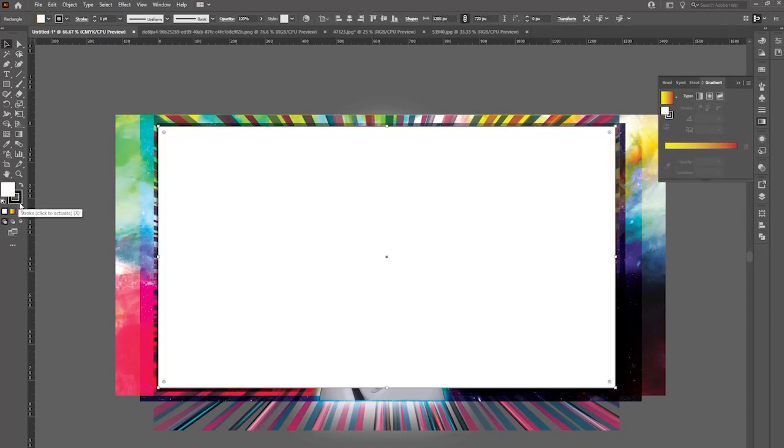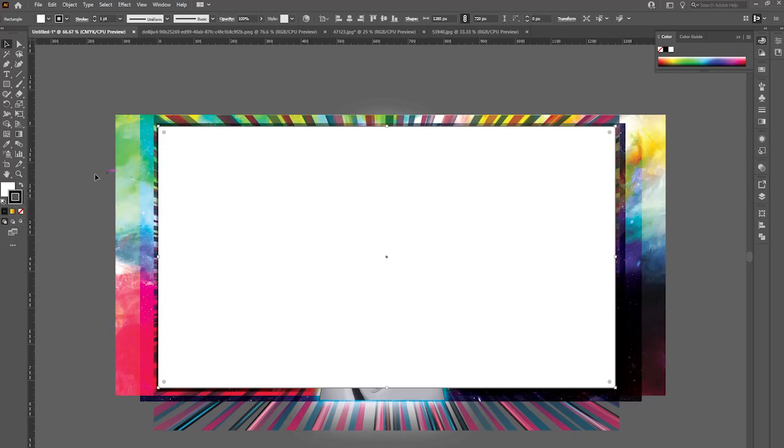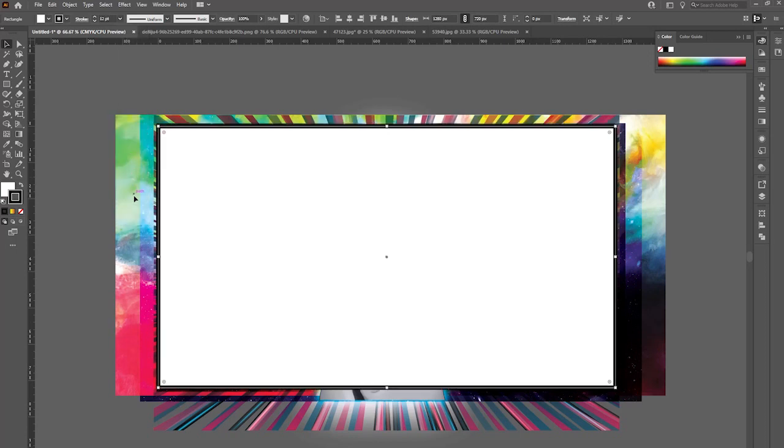Then we're gonna click on this, because this is basically the stroke, which is the outer edge. So I'm gonna go over here to the stroke tool, and I'm gonna increase the size of the border. As you see, the border here is black, and the fill here is white. So we're actually gonna get rid of this, right? And then we're gonna click on this, and then, oh, I didn't get rid of it because I didn't click on it.